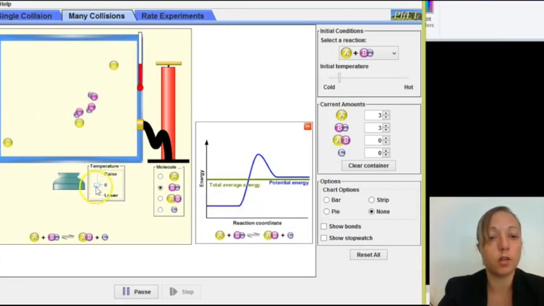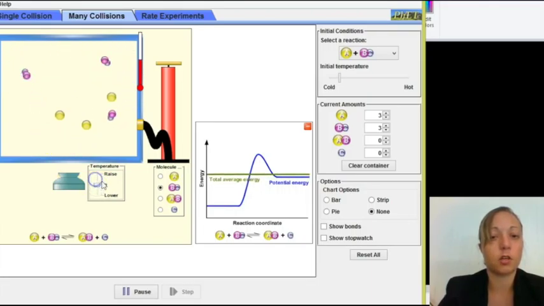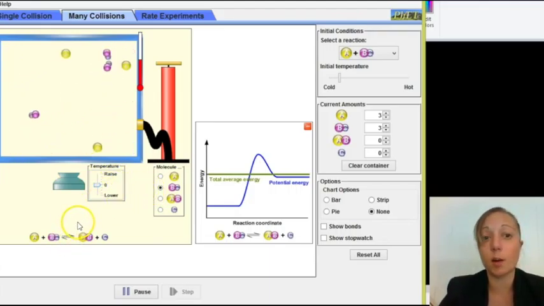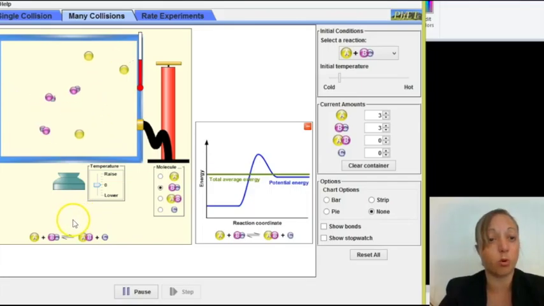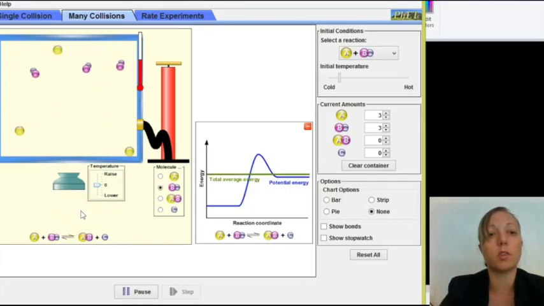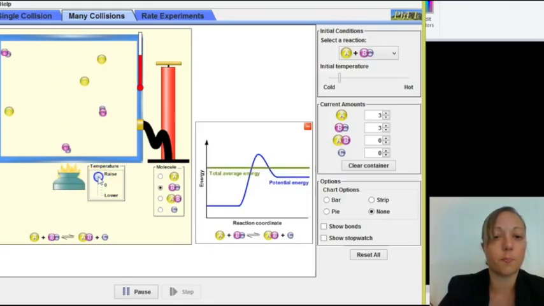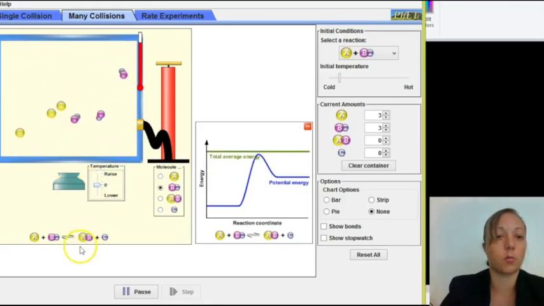So still we're at where the product energy is just about, so let's raise a little bit more. Okay, so that's our product energy. We can see that we're getting an increased number of collisions, so they're hitting each other more frequently, but still not with enough energy. So let's raise it a little bit higher to that bump now. Nearly. Okay, we've passed the energy of activation.